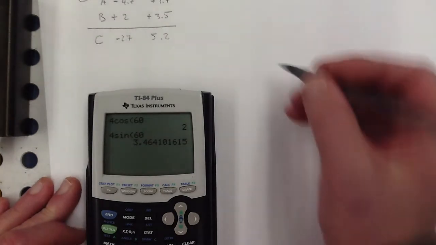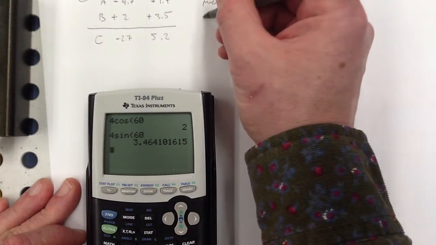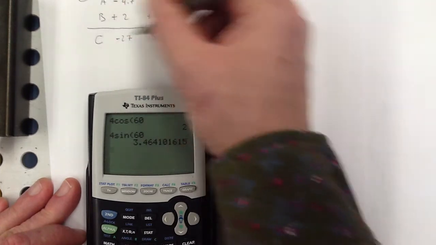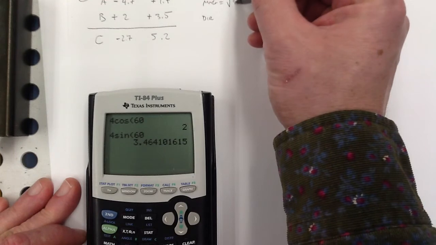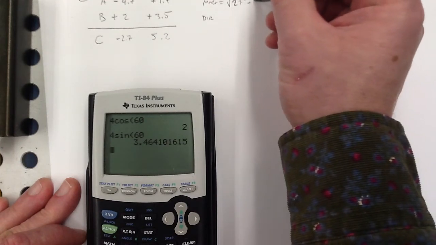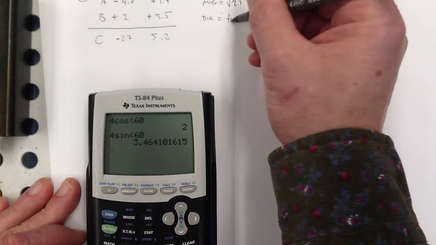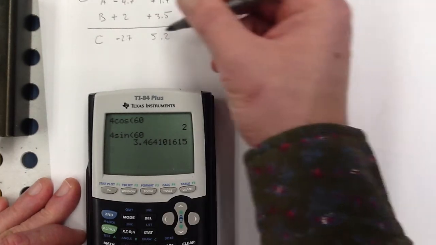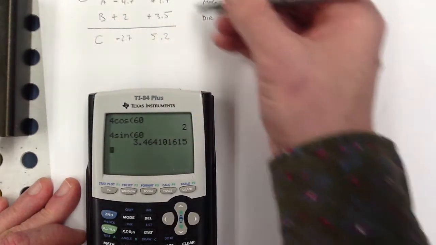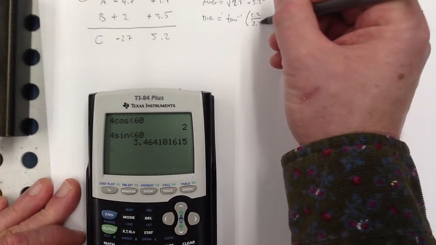Okay, and then for the final move, the magnitude and direction of the answer. The magnitude is our little Pythagorean theorem here. 2.7 squared, 5.2 squared. The direction is tangent inverse of y over x. Sometimes I say rise over run, because y over x, that's how you do slope.